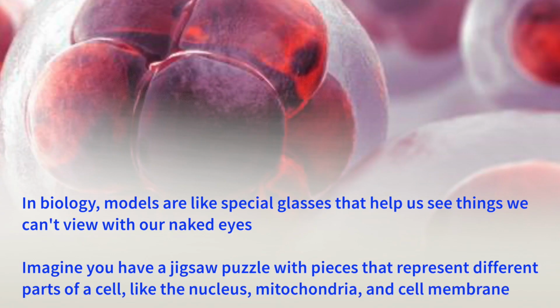Biological models help us unlock the secrets of living things, from a tiny cell to a vast ecosystem. In biology, models are like specialized glasses that help us see things that we can't visualize with our naked eyes. These models give us a close-up look at the tiniest parts of an organism, how they work together, and how life functions as a whole. It's like having a secret map to the invisible world of nature.